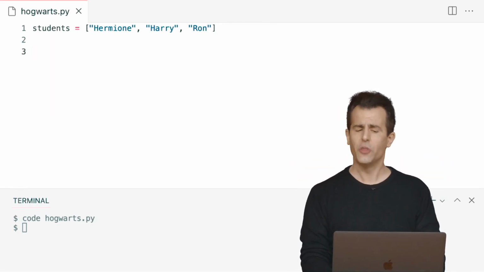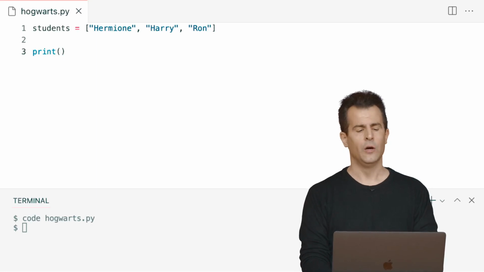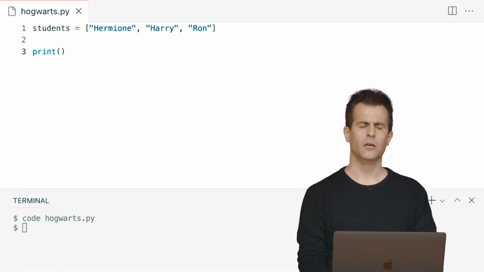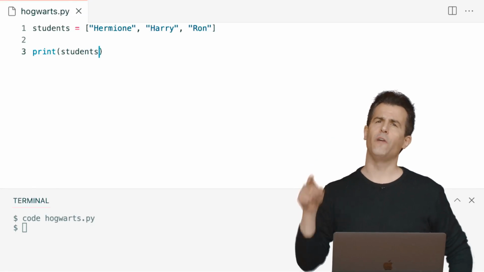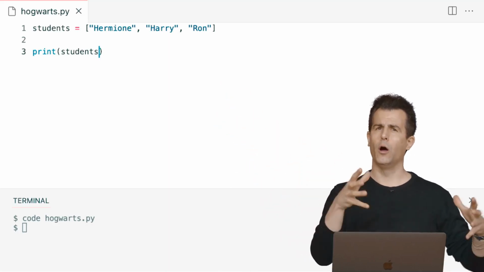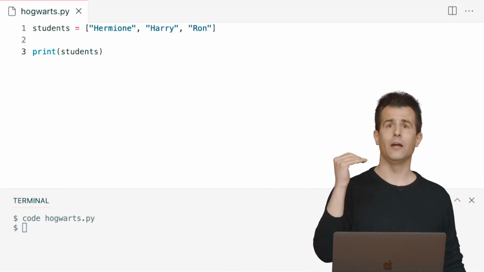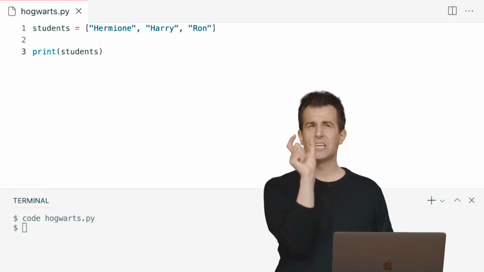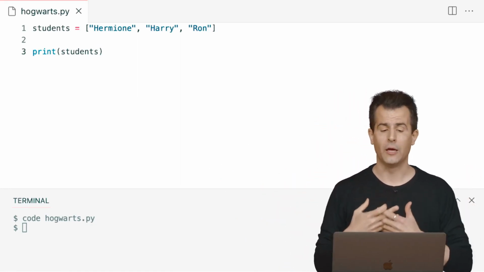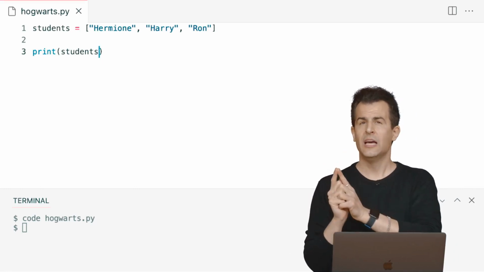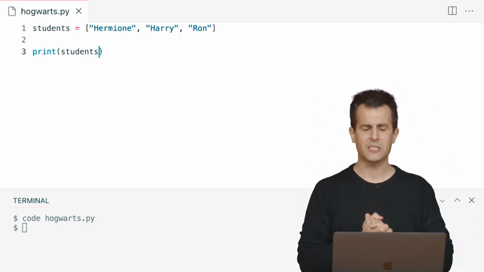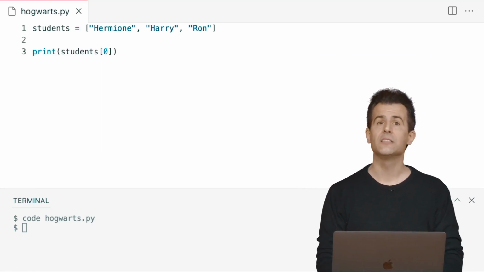And this isn't very useful at the moment, but let me just do something as a check for myself. Let me print out each of these students. Well, wait a minute. How do I print the contents of a list? Well, in the past, when we've printed a variable, we've just printed out the name of the variable. But I don't want to print out all of Hermione and Harry and Ron all at once. Maybe I want to print out Hermione first, then Harry, then Ron. So I need a way to express more precisely which value I want from this list. And the way you do this in Python is you use square brackets in another way. If you have a variable, in this case called students, and you want to go inside of that variable and get a specific value, that is to say, you want to index into the list, you use square brackets this way, using numbers inside of the square brackets.